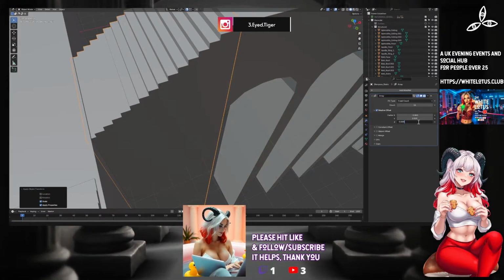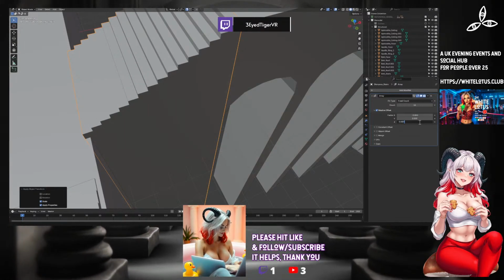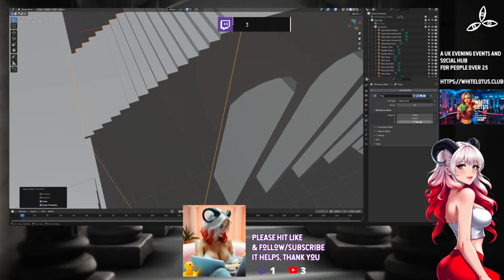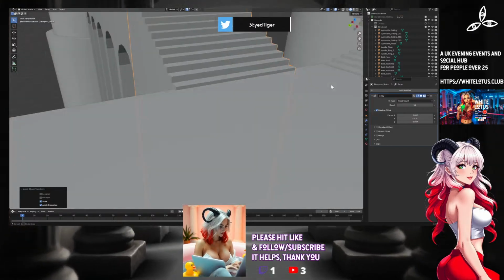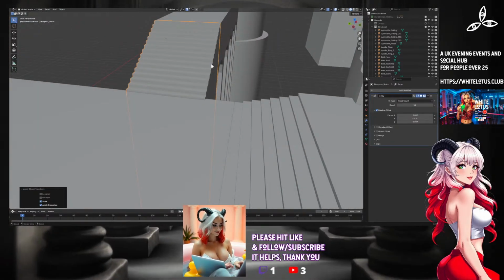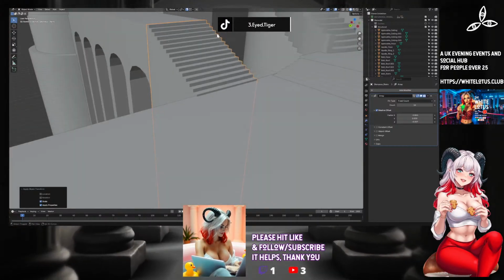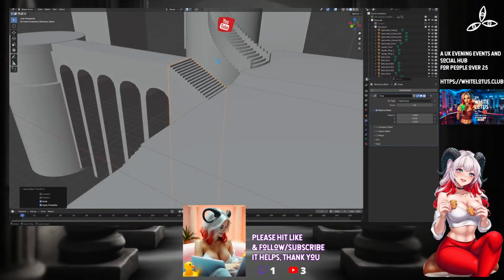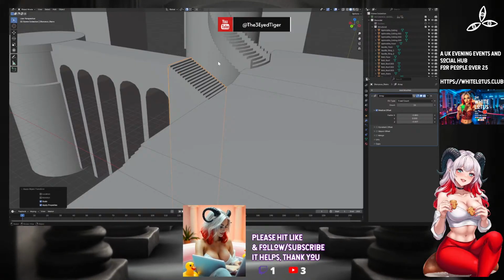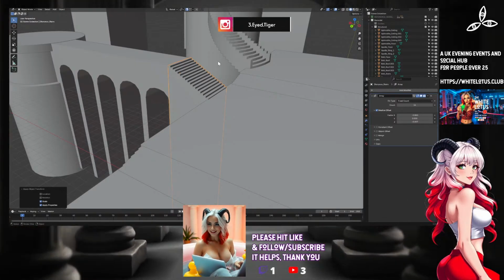No, not 0.08. Close, okay, 0.07? 0.075. I mean, I'm happy with that, that's okay. We now have a salvage staircase, guys. Whoop, whoop, whoop. Beautiful.